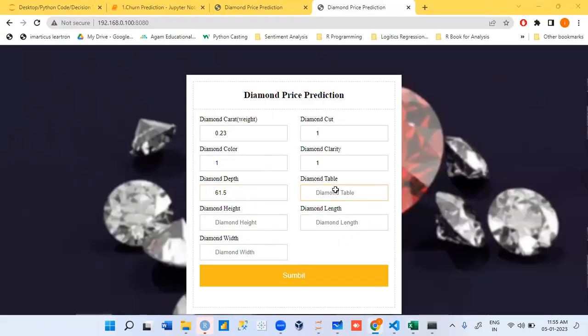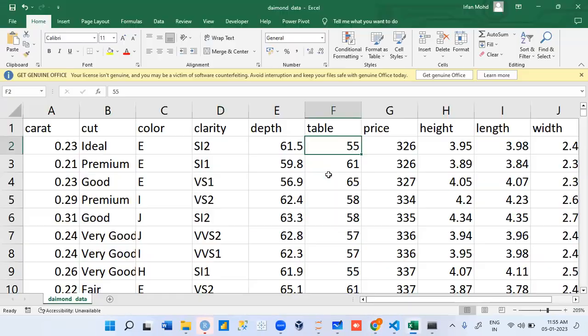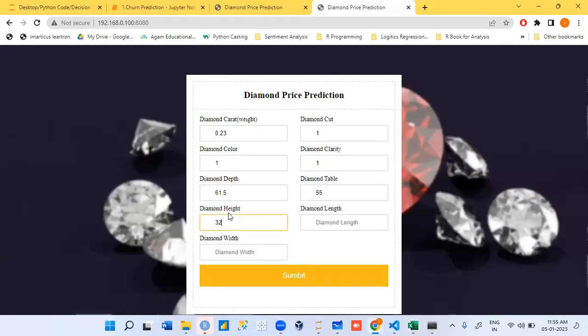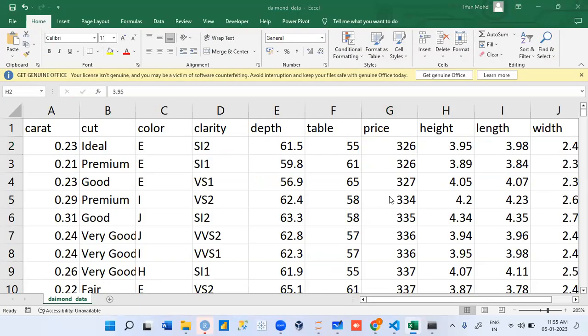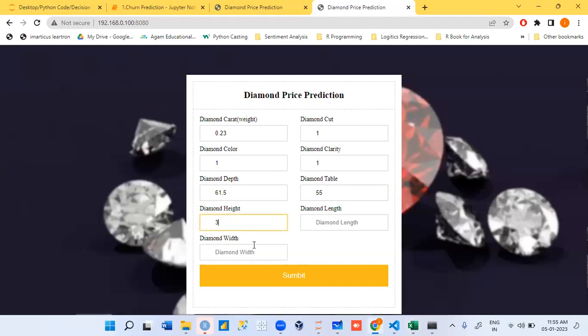Example I'm taking, okay. 3.9, as per my analysis report.